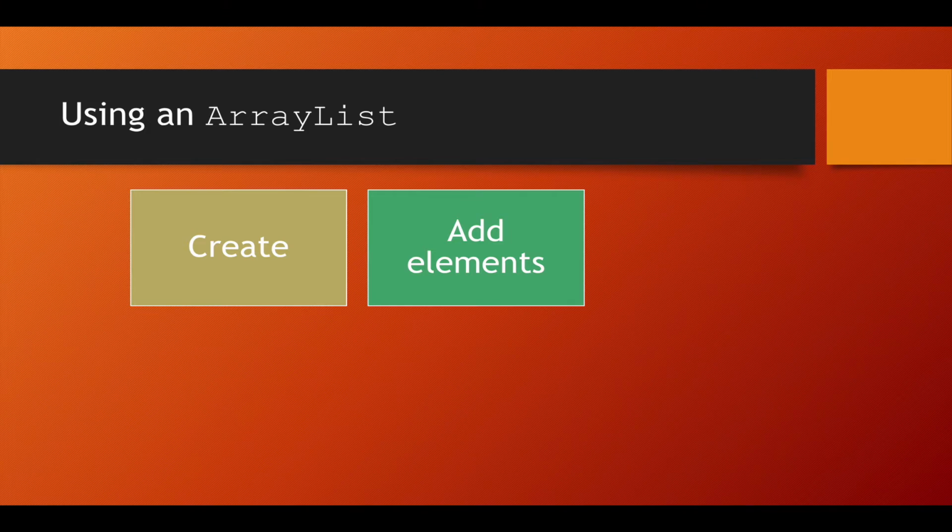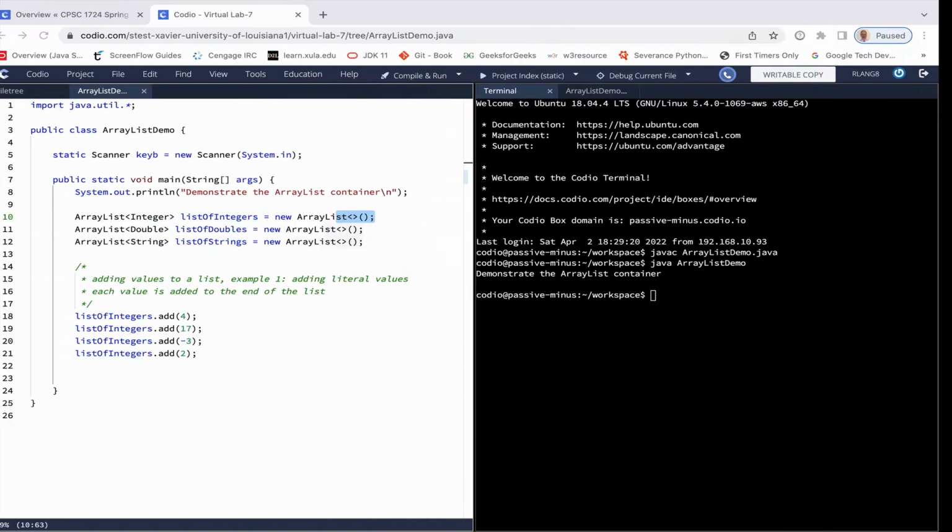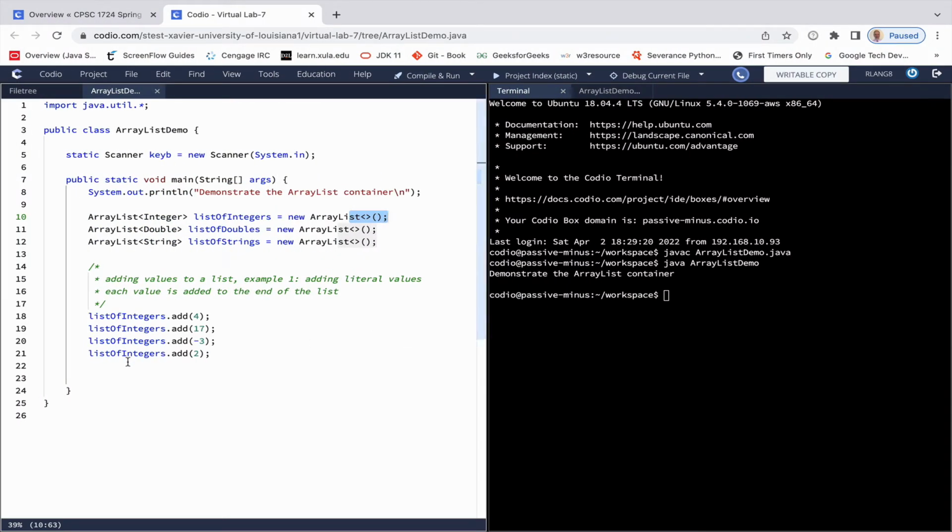It's very useful to be able to see what your containers hold. ArrayLists, all the JCF containers, make it very easy to print directly in a print statement.